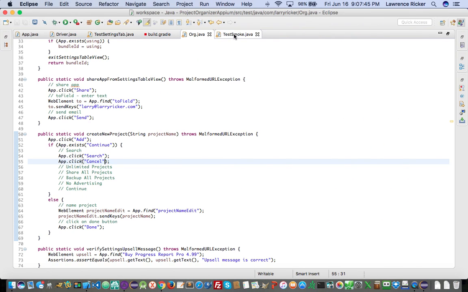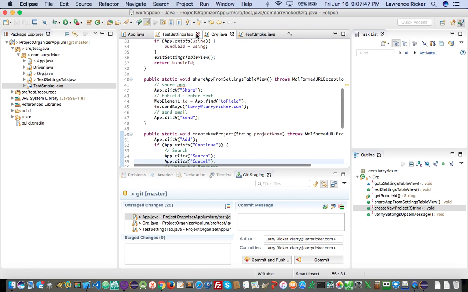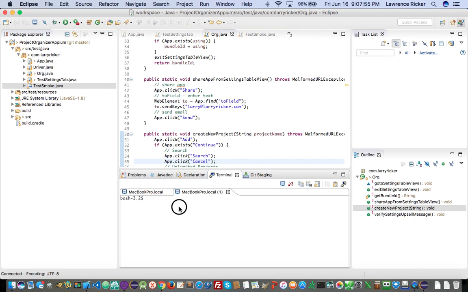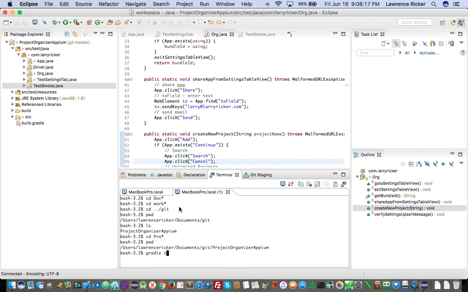So what we do is minimize this window, or just bring it down to size. Then we got to bring up our terminal. And we'll do a Gradle clean test.